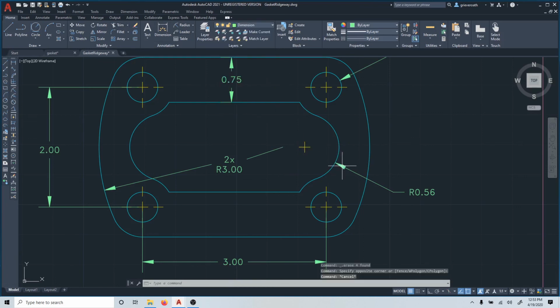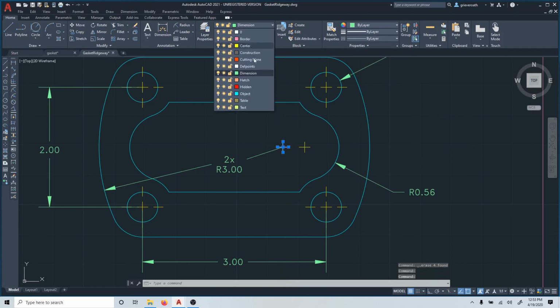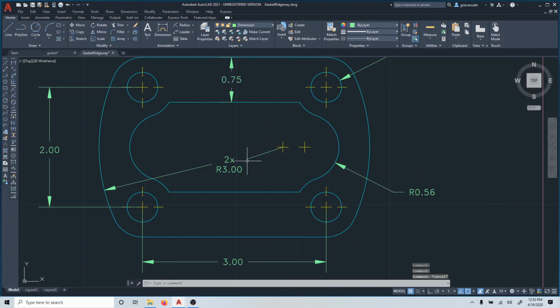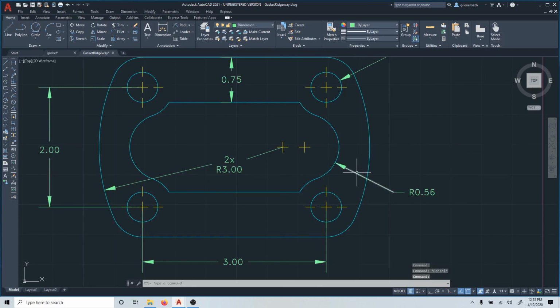And I'll put this on the center. It's like that. And we want to specify that it's not this one, rather it's this one. So I'll actually select this again and do a center mark. Just like that. Delete the lines. And this plus sign here we'll put on the center layer, like so. So now we see that this is specifying this one. And we want this to specify the other one. So we'll do a line from this center to this connection. Just like that.